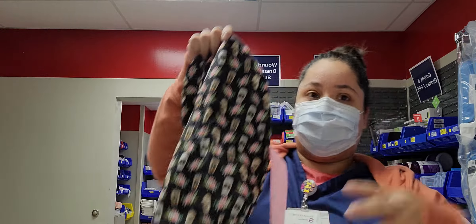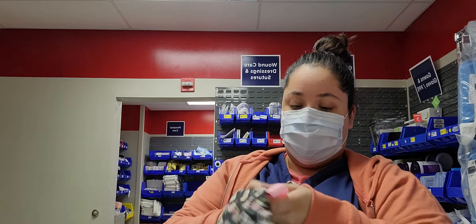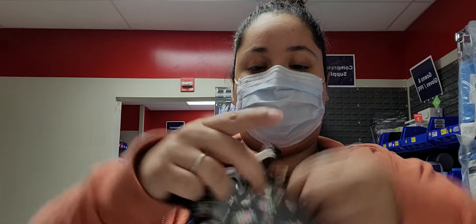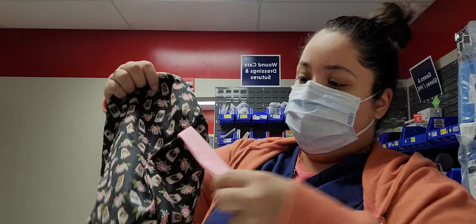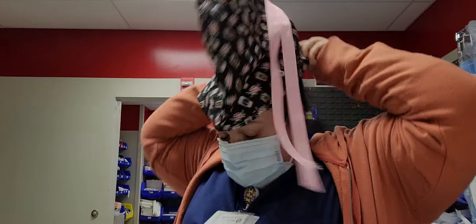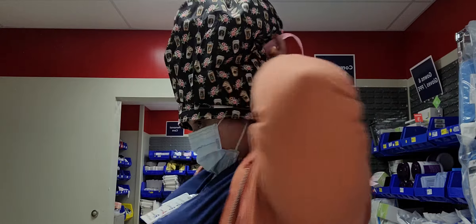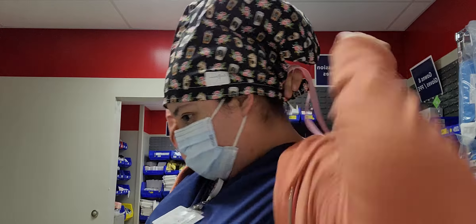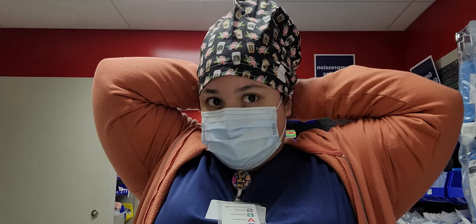So the high bun ponytail is a little bigger than most, and that's because there's a lot of fabric on top so that you can have room for all your hair. It's similar to a euro on the bottom piece, and it also has a toggle with an elastic so that way you can tighten it as tight as you want around your head. And then you have your ribbon so that you can wrap it around the bun.